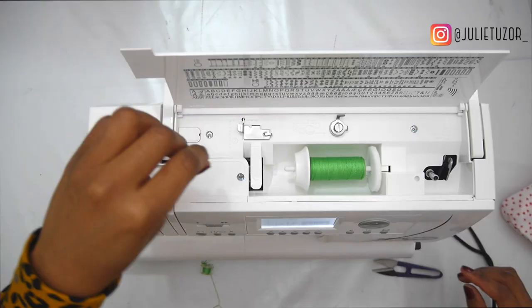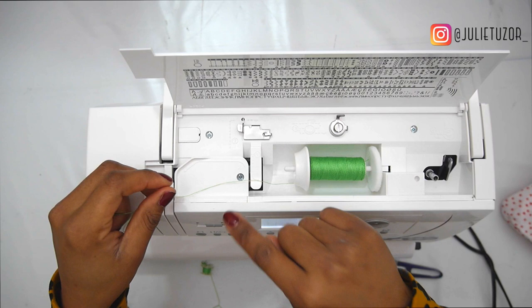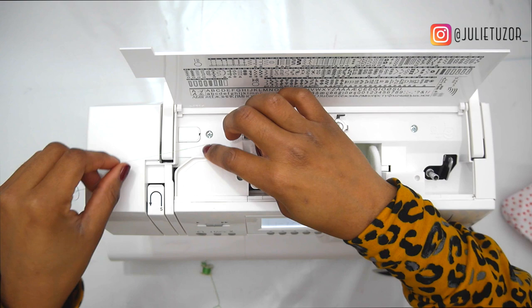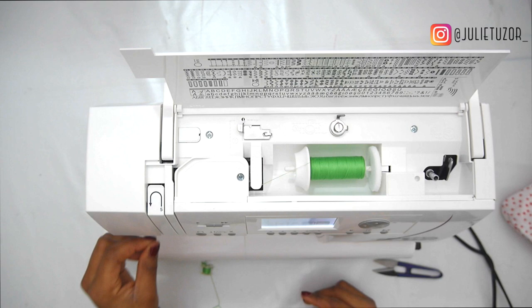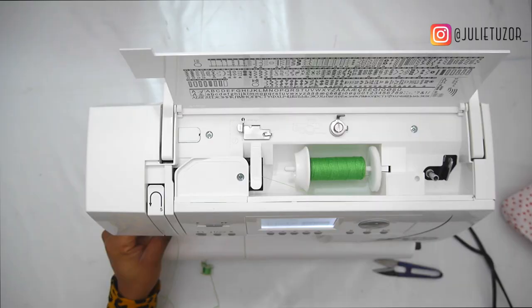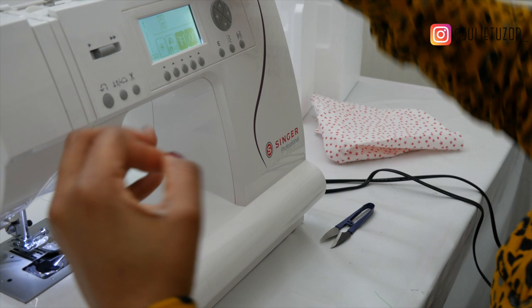The next step now is to follow the instructions to actually thread the machine. The first set of instructions is to wind your bobbin; the next set is to actually thread the machine to get it working. You need thread going from the top of the machine and thread coming from the bottom — they're both intertwined to create stitches on your fabric. And that's how you sew. The machines these days are so clever, they make it so easy for us to sew.